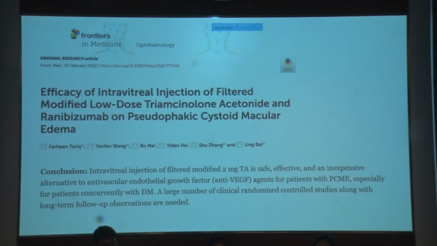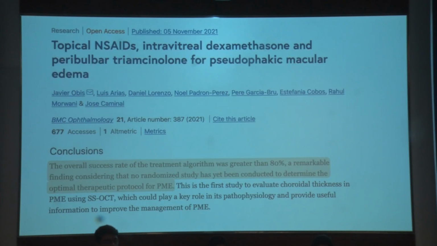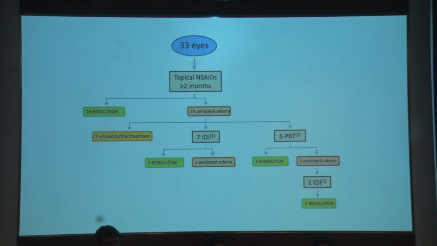But again, there are other studies, if you see low dose triamcinolone acetonide, ranibizumab, then they say if the patient is poor, not very affordable, then you can even go with the IVTA as well. In another very recent paper, 2021, topical NSAIDs, DEX versus peribulbar, have shown that the overall success rate is very good. If you see here, 60% of the resolution happened with the topical NSAIDs alone. But in the rest 40, 7 patients went to intravitreal dexamethasone implant. In the rest, they went to the posterior subtenon injection. But in 100% of the cases, they went well.